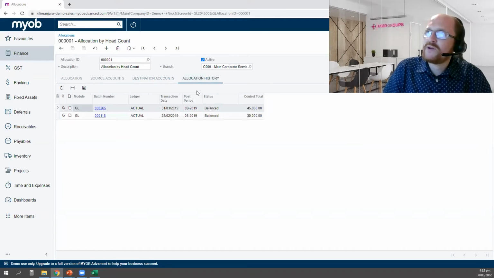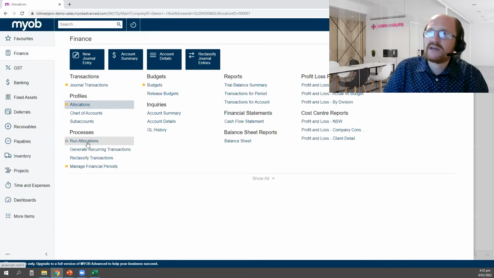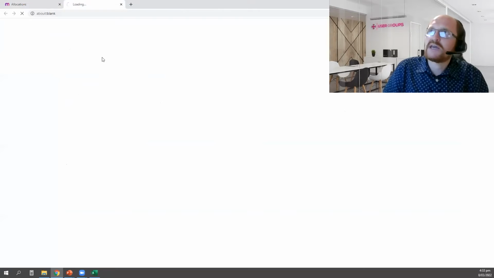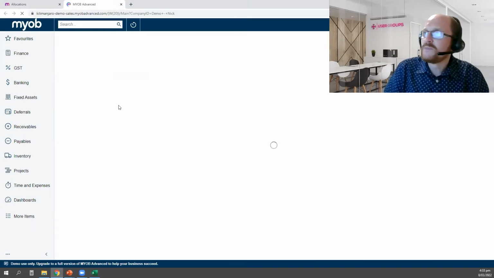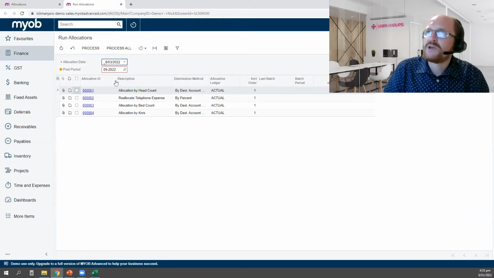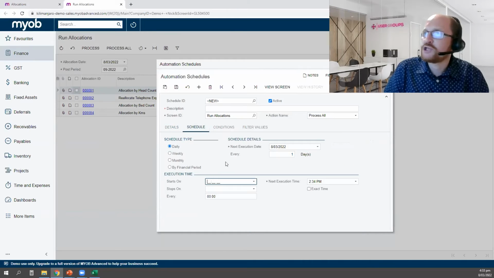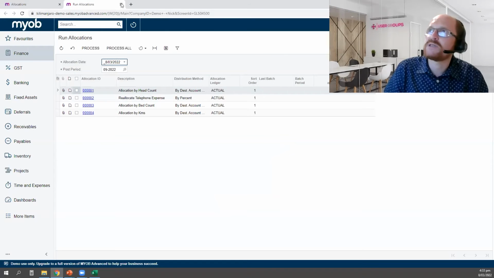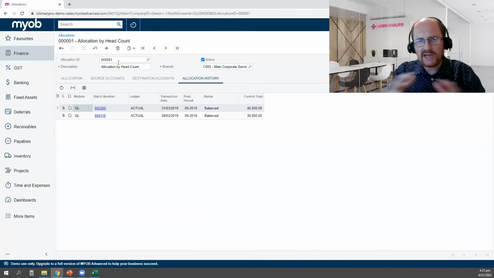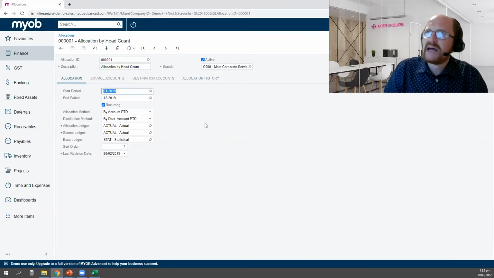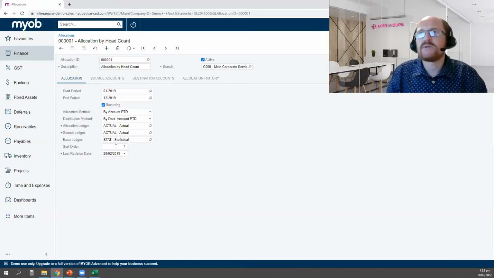And then from that point of view, we set up allocations. Like I said before, we can actually do allocations as an automated feature. So once the bill has been entered into the system, we can then process it via this to create those journals, or we can just go in and add and schedule that to do it on a weekly basis or a monthly basis or whatever we would do, and set and forget. So you only really enter in one document, but then you're getting a real complex split based on our stat ledgers or our layering in terms of our sort orders.